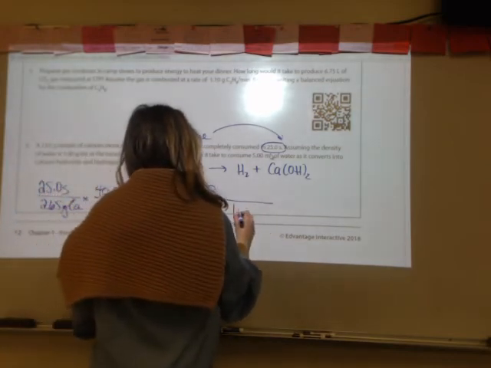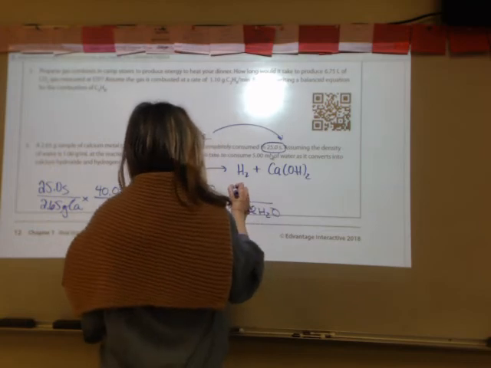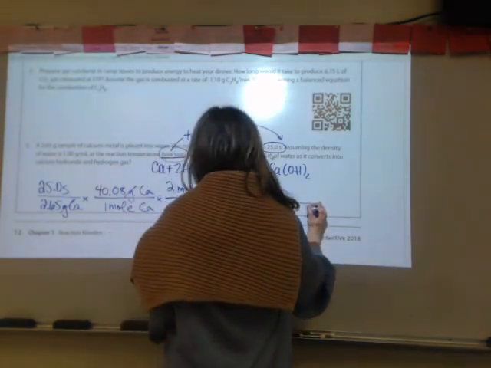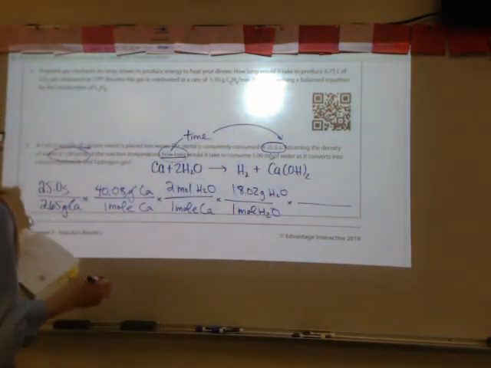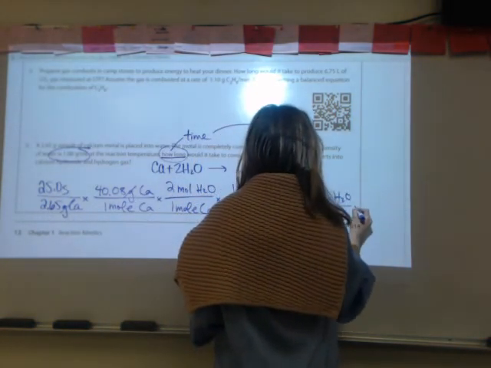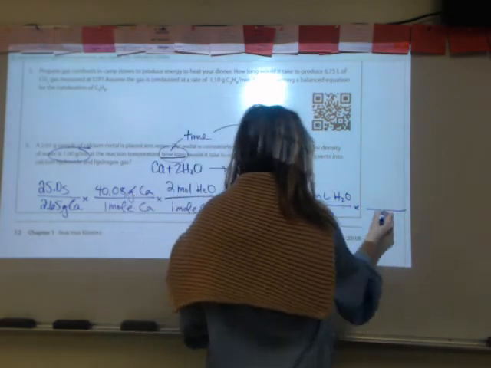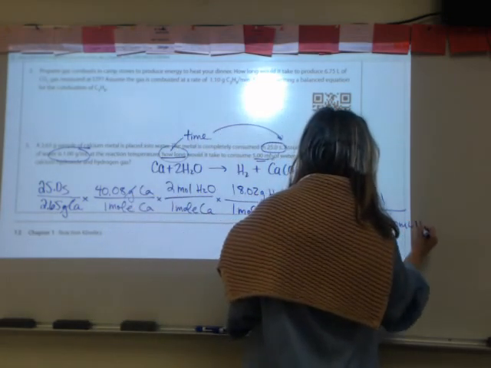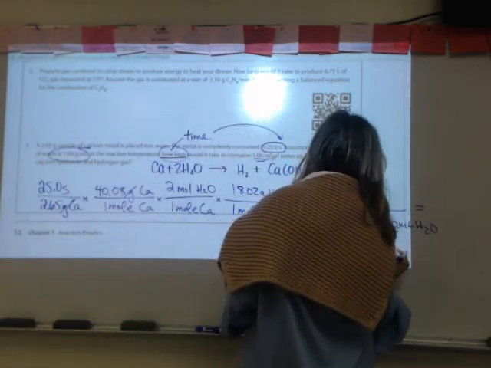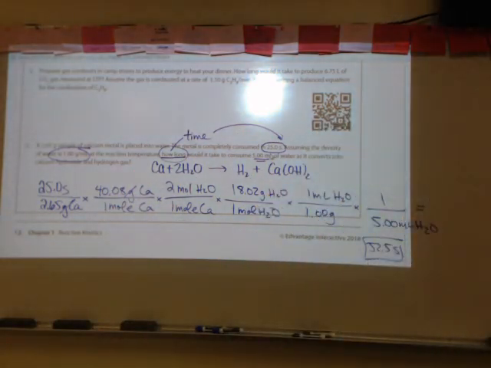Then convert your moles of water to grams. And then we can use the density of water, which is a gram per mil. And we can cancel out this milliliters with the 5 milliliters of water that was used. You'll end up getting 52.5 seconds for your answer. Okay, so that's how you can use rate units to convert to others.